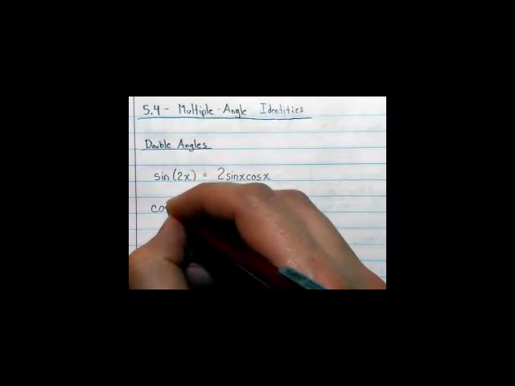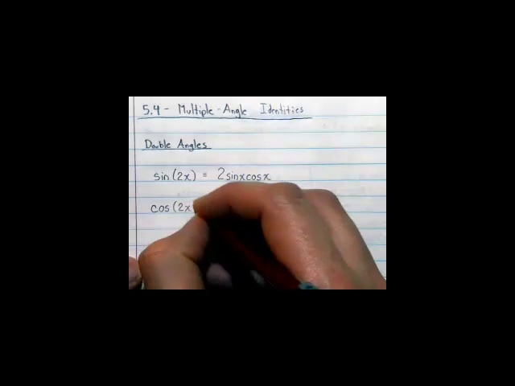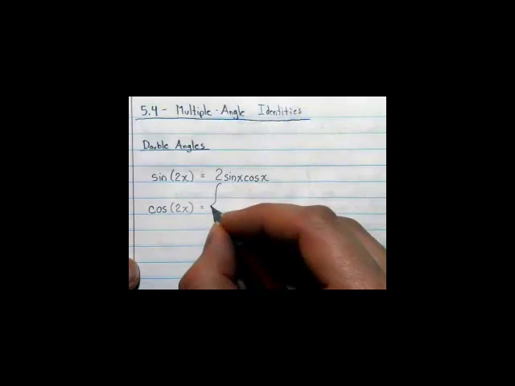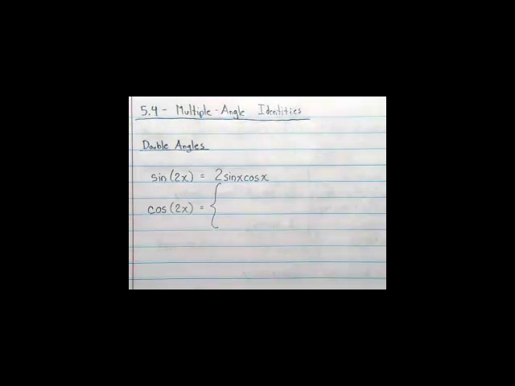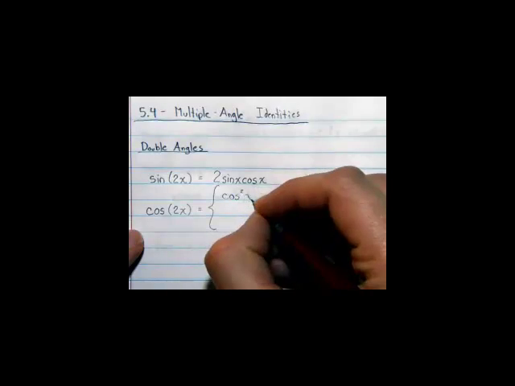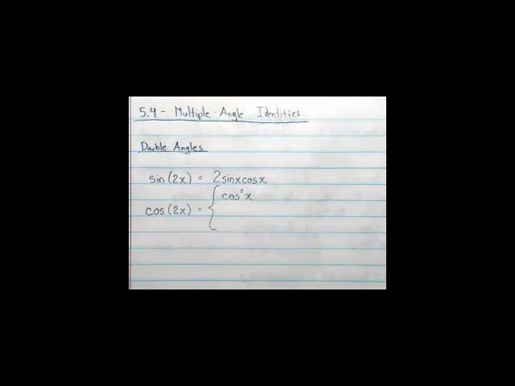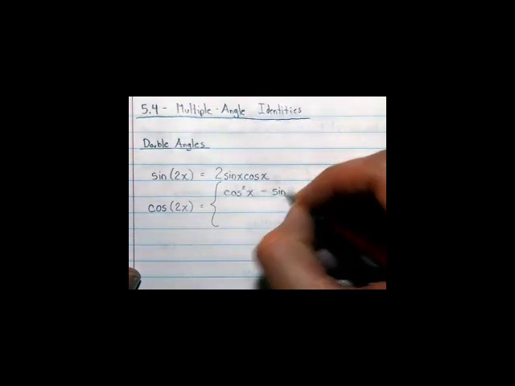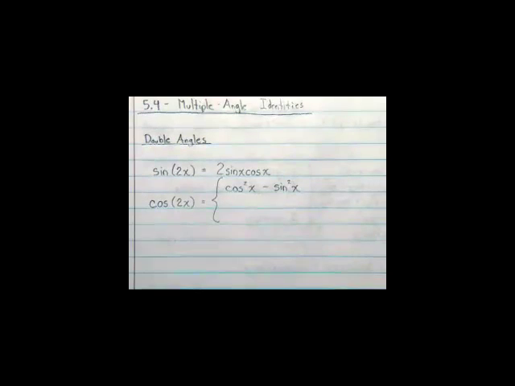Now the cosine double angle, this one's the tricky one. Try to avoid if you can. There are 3 different choices. There are 3 identities for cosine 2x. These are ones where I could go through and show you where they come from, but I would rather spend the time on other things. But the result of working these out, cosine does end up with 3.